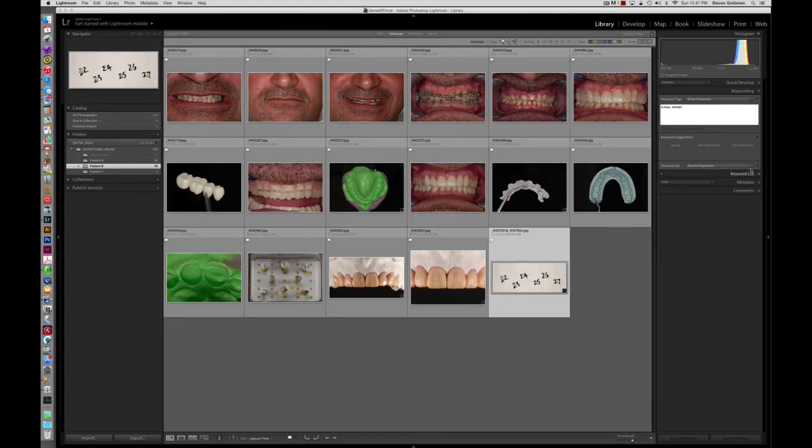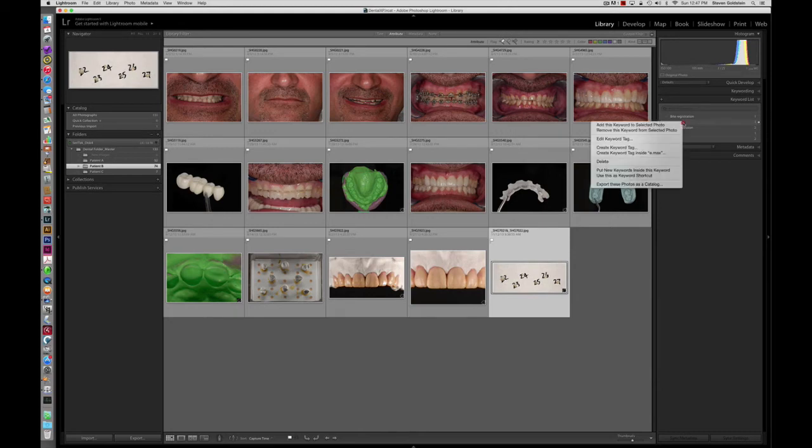Now, if you go to the right here on this panel and you open it up, you can see this is your keyword list. And this is the names of all the keywords that you've added. If you want to change one, it's very easy to do. So for example, let's click on the Emacs keyword, and I'm holding down the control key, which is right clicking. And let's rename this, edit keyword tab.